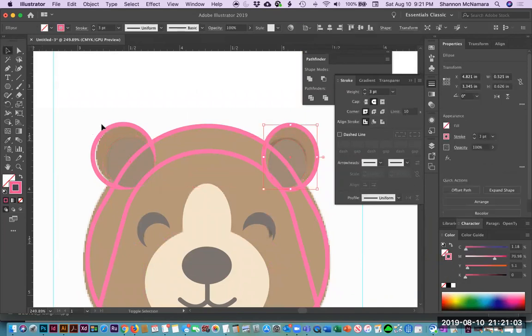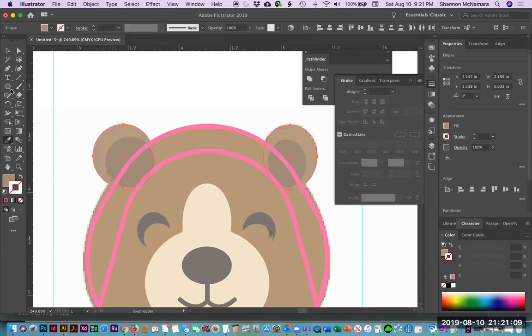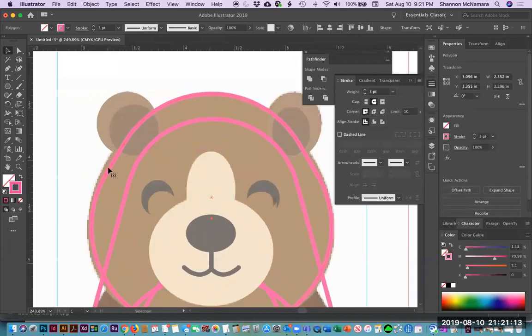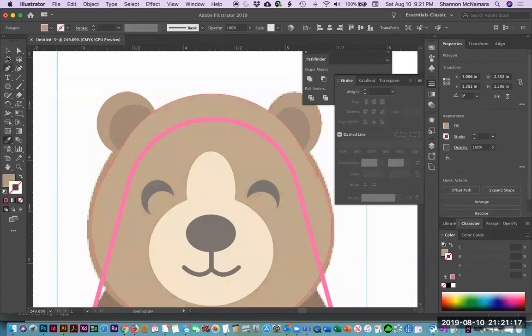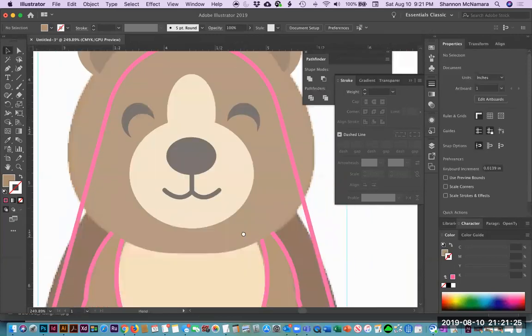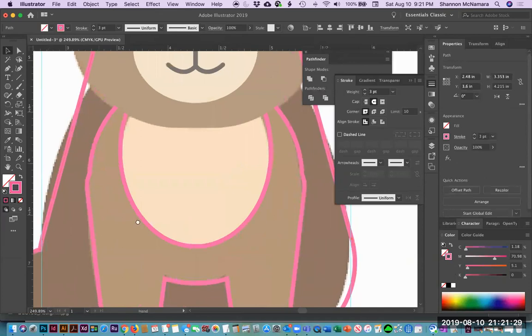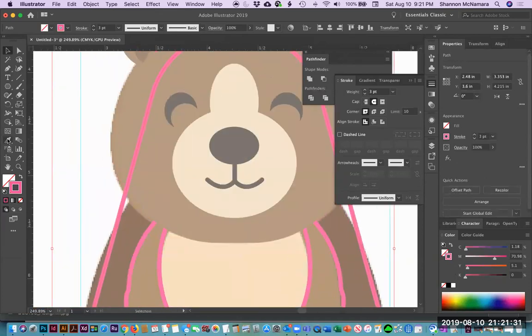And then the outside of his ears. And then the face itself. It's technically the same color as the ears, so just grab that. And then we've got the back part of the body.